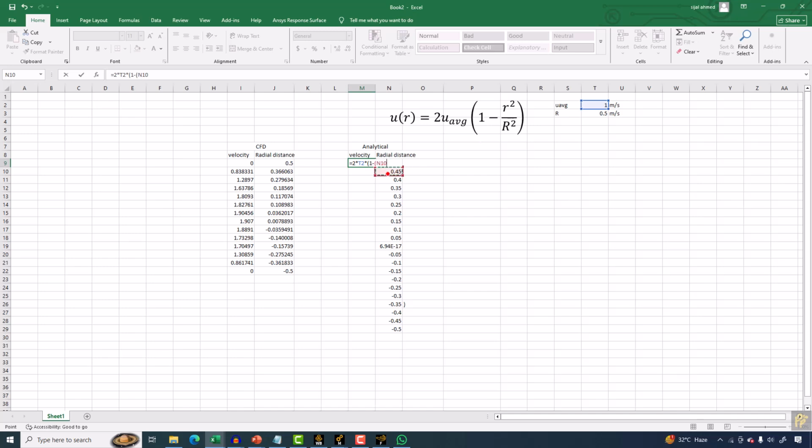So r square, and this is actually the number 9, divided by this capital R square.